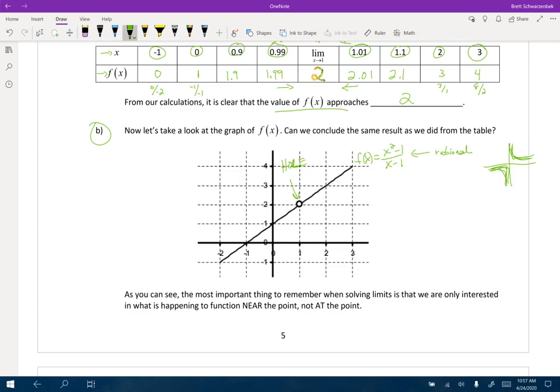Now, if I had taken this and put it in graphing software, this hole would not be here, which means that on labs, let's say, or homework, if I give you a problem where I say graph this function, you have to add the hole after the fact if you're using technology. So keep that in your mind when you're doing some of those things. So this is the graph.